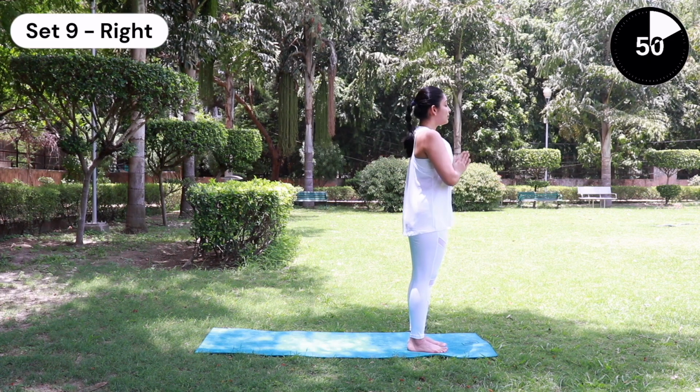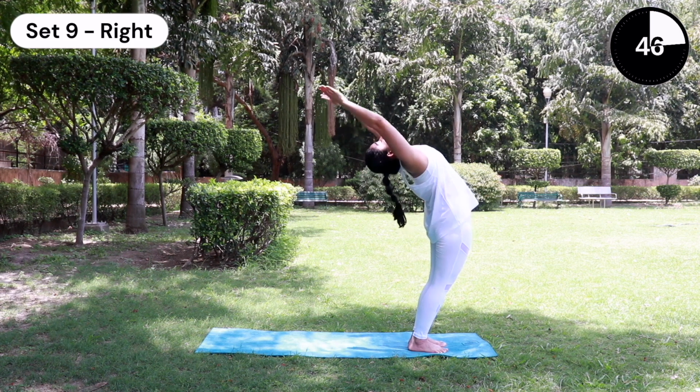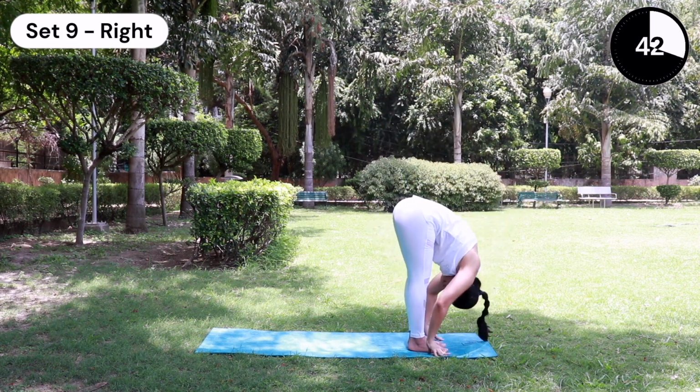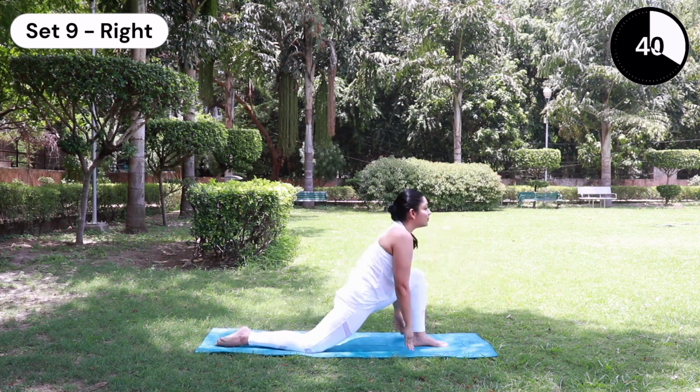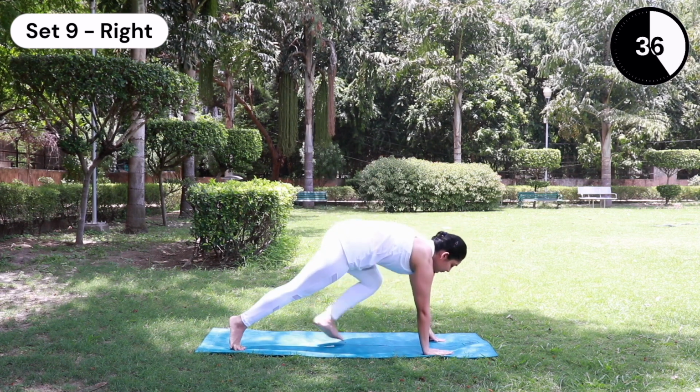Round 9. Inhale, extend both the arms up, stretching back. Exhale, fold forward, bringing the hands on the mat. Inhale, step the right foot back. Retaining the breath, step the left foot back.